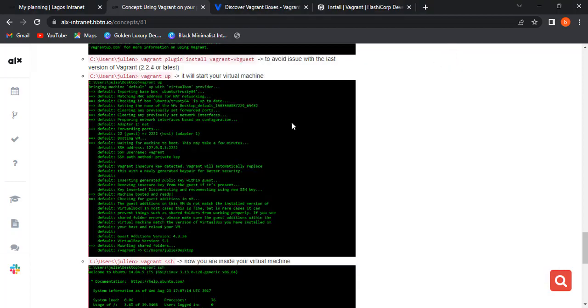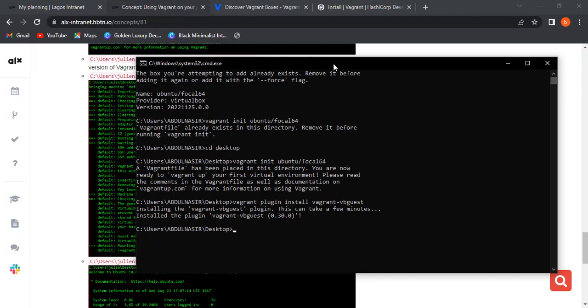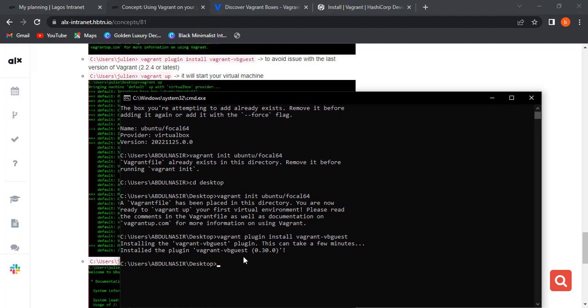So the next thing is what? It's to start our virtual machine. Now we've created the virtual machine, we've configured it, or let's say we've done some part of the configuration. Now let's start the virtual machine. To start the virtual machine, simply type in this command, vagrant up, and your Vagrant will start. It's just like your Vagrant is sleeping. So when you use vagrant up, it will wake up. That's just what this command does.